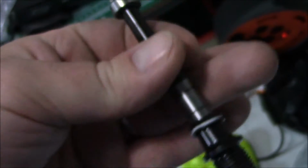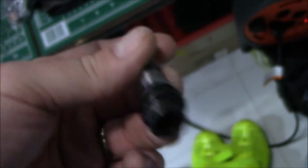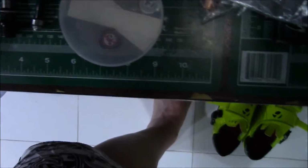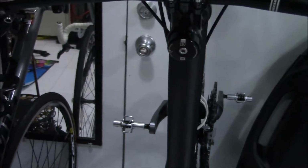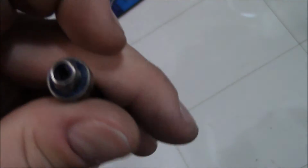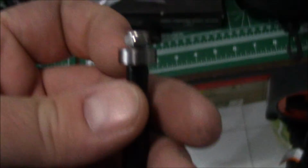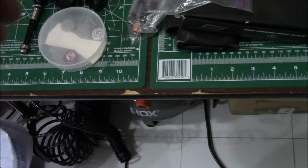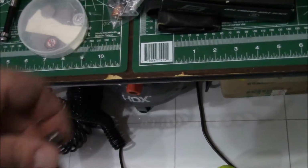Brand new bearings, pretty much. I didn't have a lot of miles on them. The spindle arms are in great shape, and, you know, I took the top caps and saved those. So even if I didn't reuse these spindles, one of them on that mountain bike is kind of rusted, so I'm probably going to replace the spindle on that. But I could use these bearings and put them in there, or save them for that bike, or even use them in other pedals. The only thing you can't use them in is speed plate pedals, okay? Because they have special needle bearings that allow the lubrication to go inside the bearing.